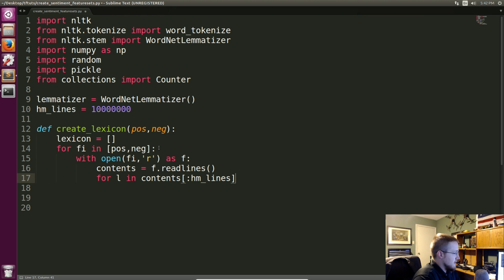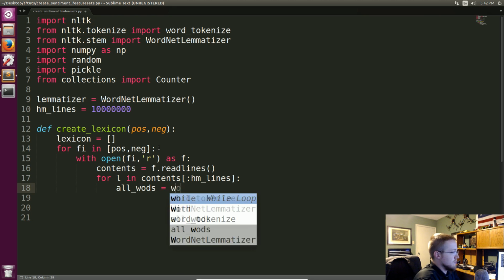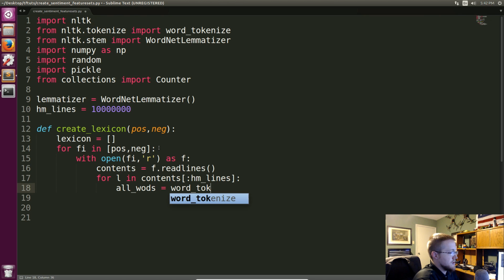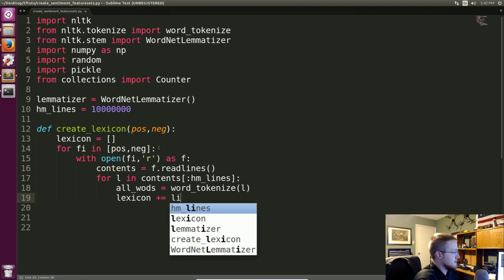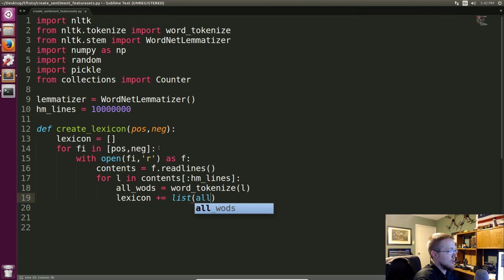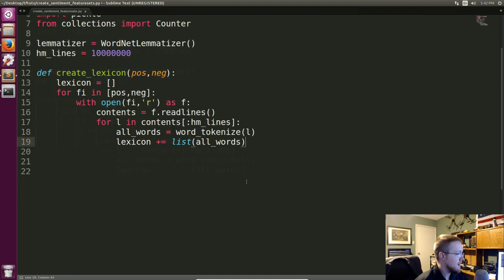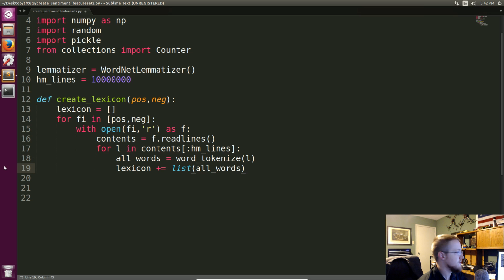We're going to say all_words equals word_tokenize(l). And then we're going to say lexicon plus equals list of all_words. Ooh, looks like we typoed. Nice, autocomplete for the save there. All right. So that's just going to read our data in and stuff it into a lexicon.